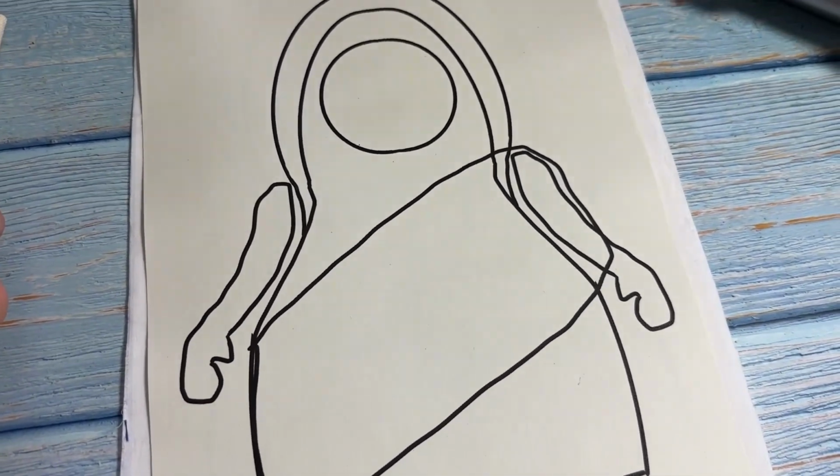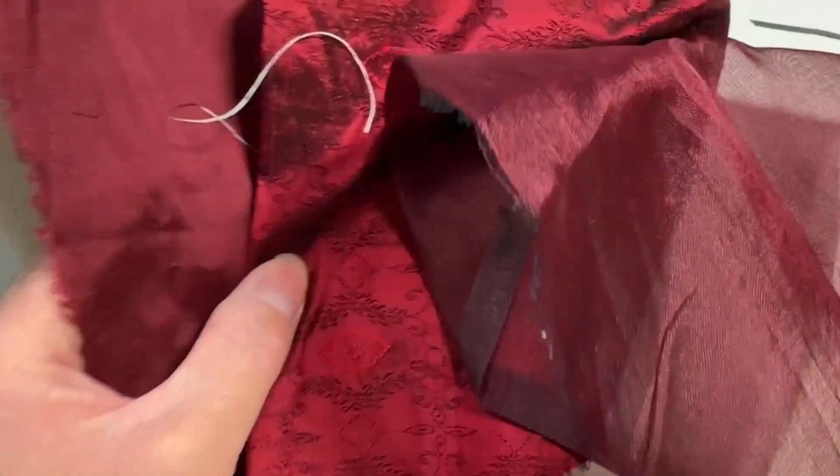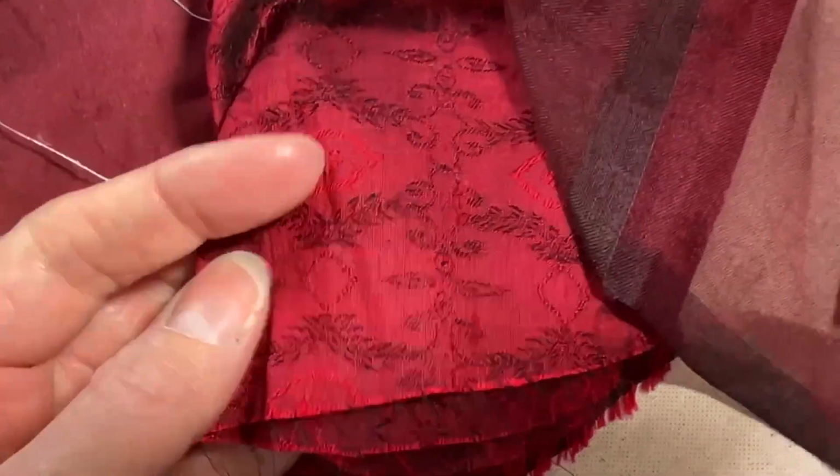So I did a quick sketch of a doll body, and this is what I want her to look like, and then I put her as a template on Procreate, and I've got her as a template to download on Ko-Fi if you wanted to use it. Now these are the supplies that I'm using.